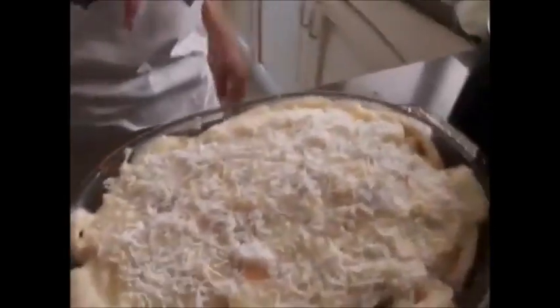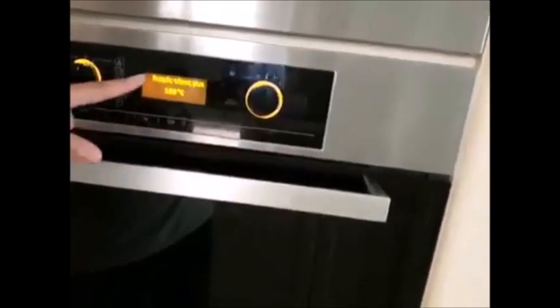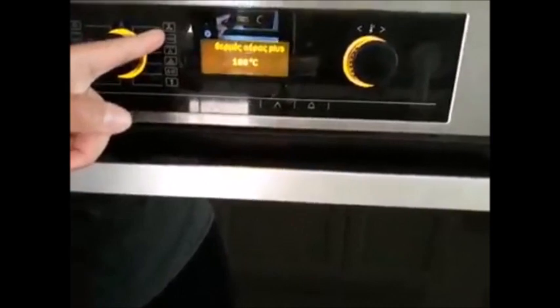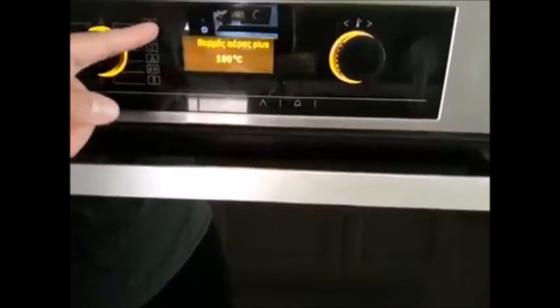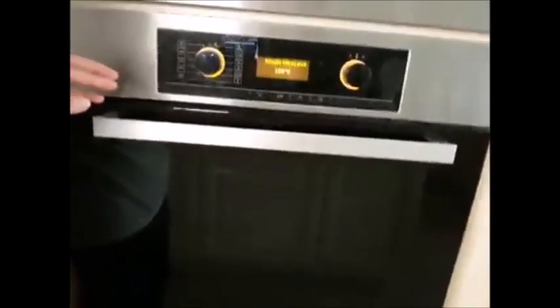And then while I'm preparing this, I already preheated the oven, which I use on air fry. Okay, air fry in this picture, and it's 180 degrees Celsius, and I guess it's already hot because I already heard the sound. So we will put now the pasta inside.